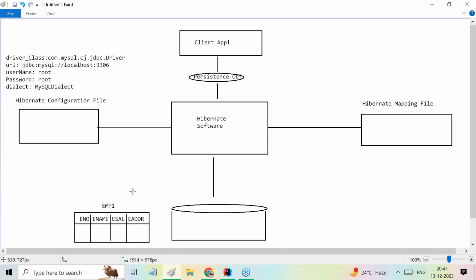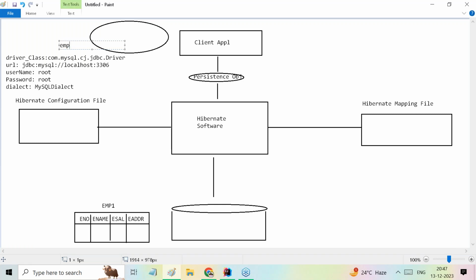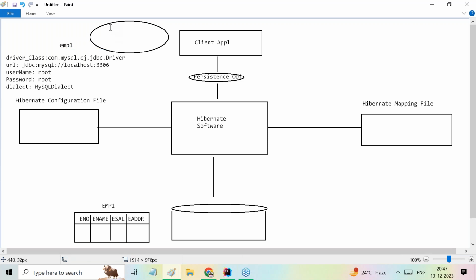Now here we are able to have this table. Now inside the database is available here. At the same time, I want to create a POJO class object. This is a POJO class object. This is EMP1.